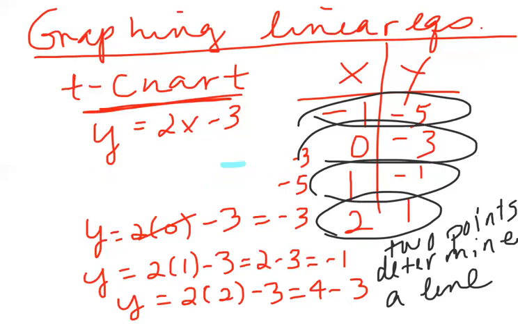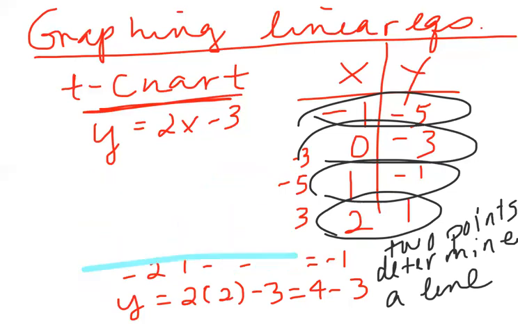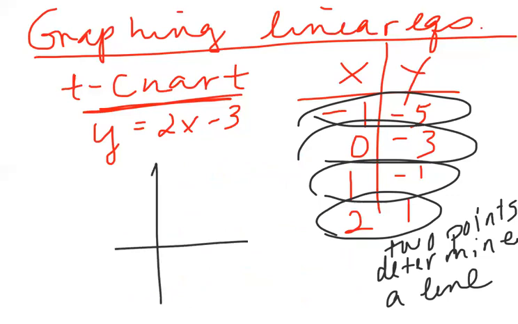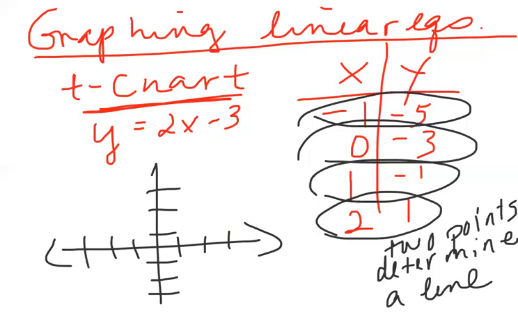So I'm going to just go ahead and sketch out a quick graph for you by plotting these points. Now, guys, listen, this is not the best method. Obviously, it's time consuming. So I am going to show you something that's a little bit more efficient. So guys, here's your XY plane. I'm just going to grab 2 out of the 4 points. You can grab more if you want to, doesn't matter. I'm going to do the 0, -3, which is right here. So that's that one. And I'm going to do a 1, comma, -1, which is right there.